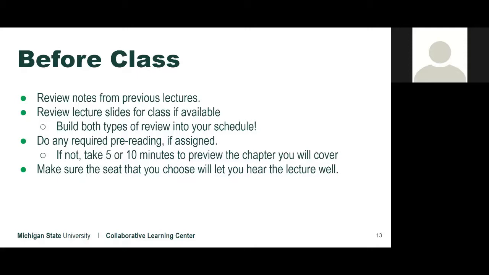And then build both types of review into your schedule is also another thing that's important. Do any required pre-reading if assigned. So pre-reading is super important because, just like reviewing lecture slides, it'll give you an outline for what the class should be doing. And if it's a longer class and longer reading focused on discussion-based learning, then the reading is super important because it'll point you in the direction of how the entire class is going to go. And if not, take 5 or 10 minutes to review the chapter you will cover.